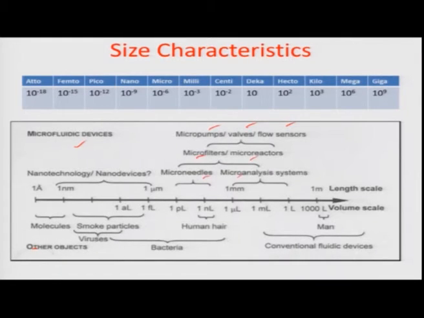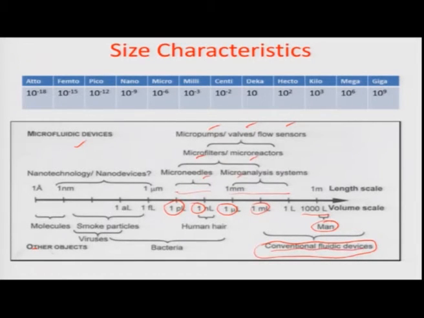And they all fall within the length zones which mostly start from the millimeter range going into the submillimeter region. And if I consider what kind of volumes they handle, they go from 1 millimeter onwards downwards to almost about 1 picoliter. When we compare some of the objects which are of real life and probably of known nature to all of you, man for example is around 1000 liters by volume of the total confinement of fluid that he has within the human body.